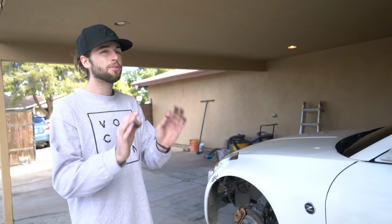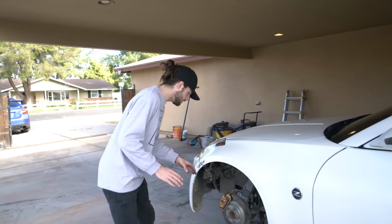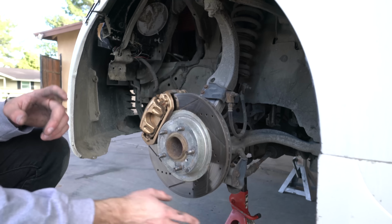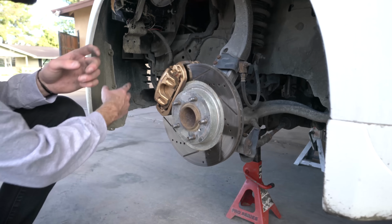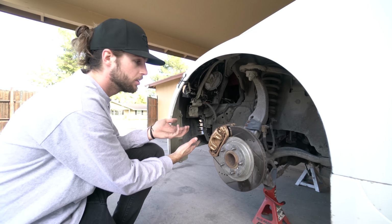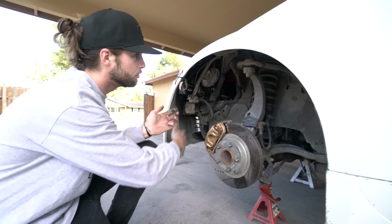Quick walk around to show you guys how dirty this thing actually is. Let's go right into here in this fender well. We got tar, mud, got paint chipping off, we got it fixed. We have all of our wiring for our headlights exposed, full of mud. Lovely. We need to get a whole new fender liner and everything.